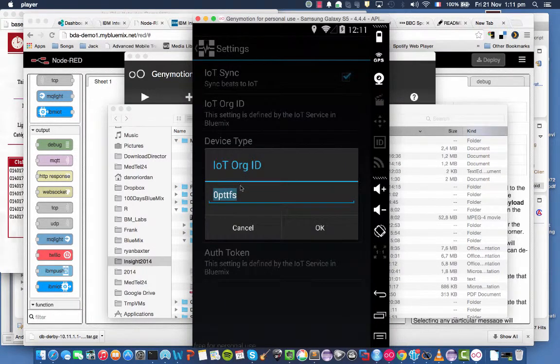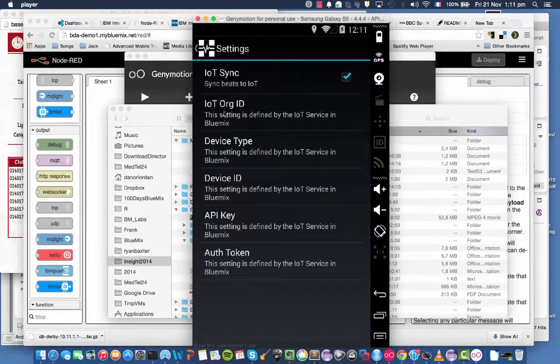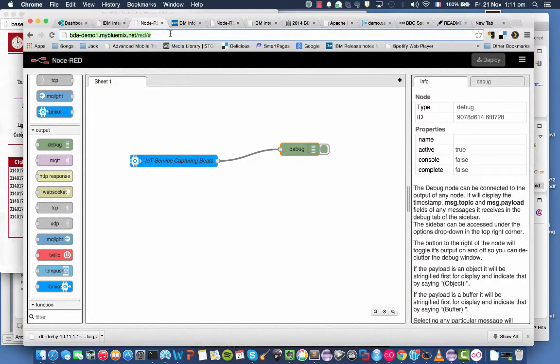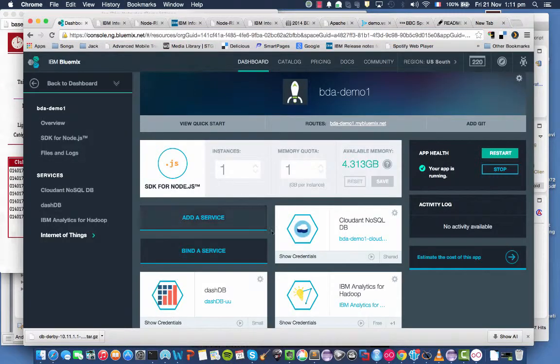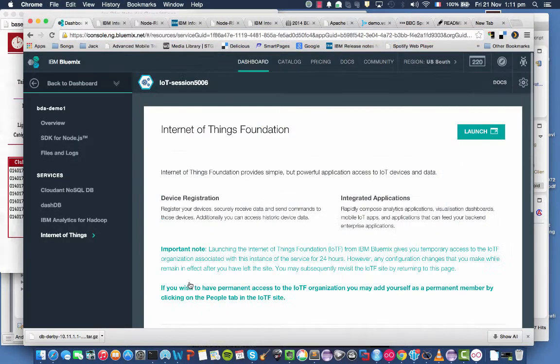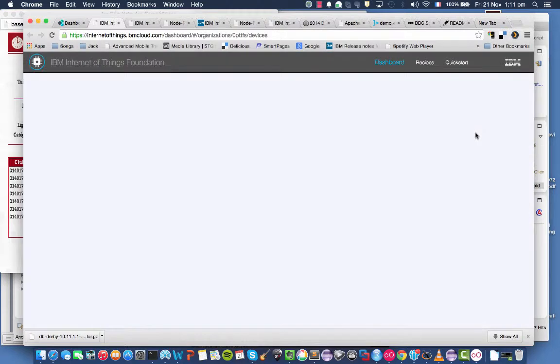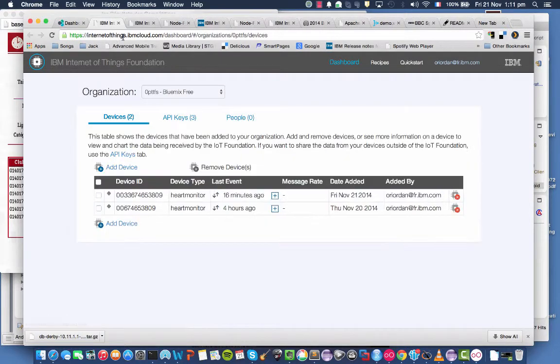The organization ID, pretty much all of this information you're going to get when you connect from your dashboard, when you launch your Internet of Things service, we can see here.